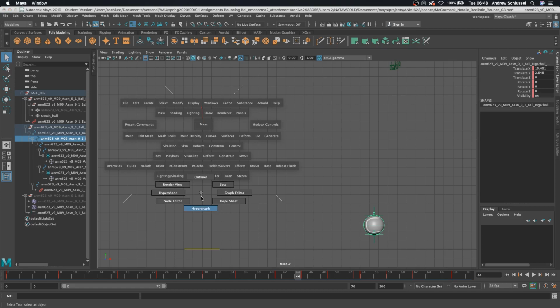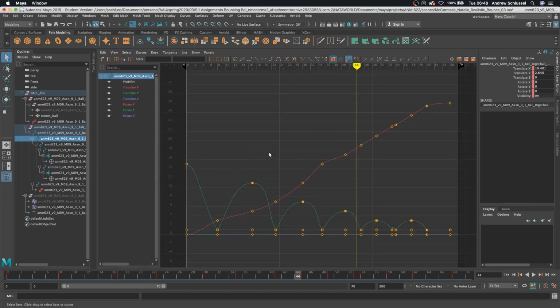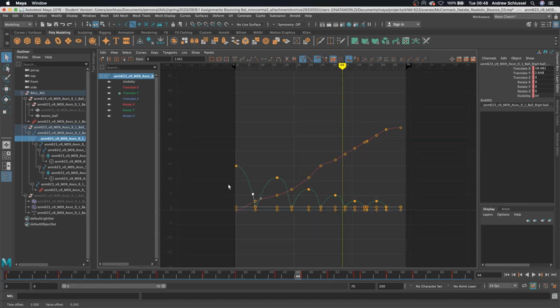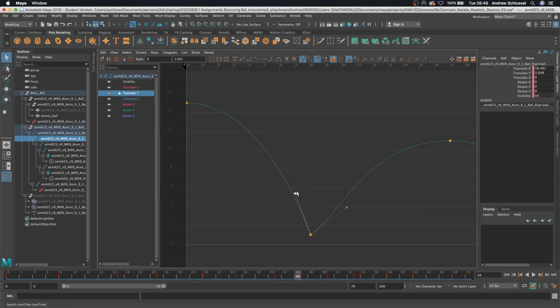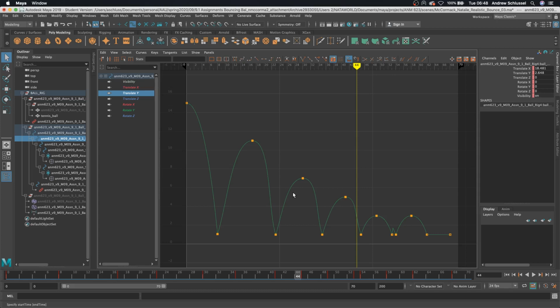Yeah, look at the shape of this first curve. Not quite right. Okay. While we're here, what I'm also noticing is that has an extra contact frame. I wouldn't tend to do that with a realistic ball. But now we have a bounce that is 1, 2, 3, 4, 5, 6, 7, 8. Oh, that's 9 up.